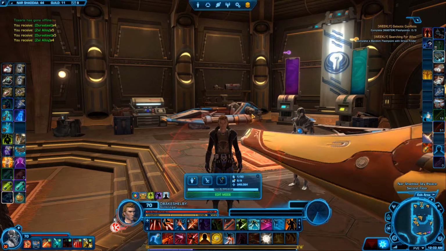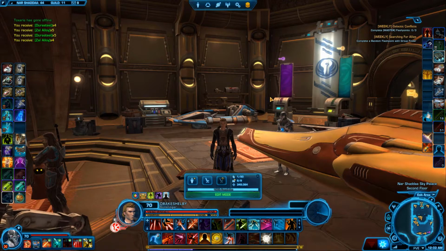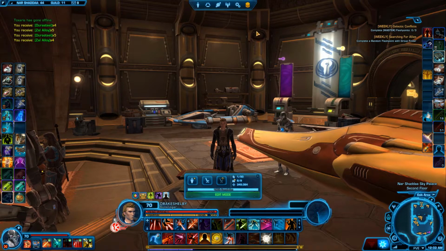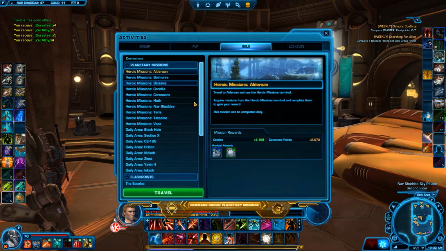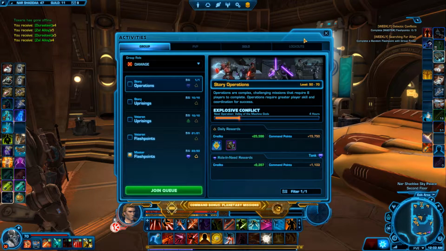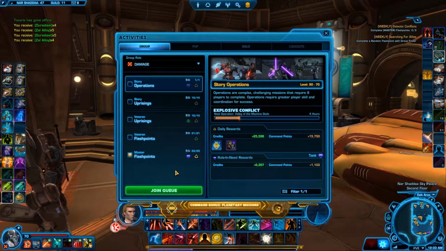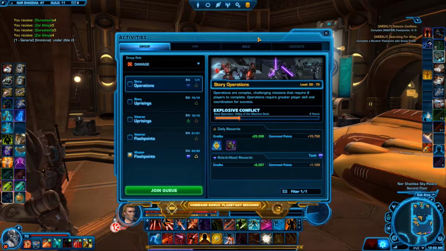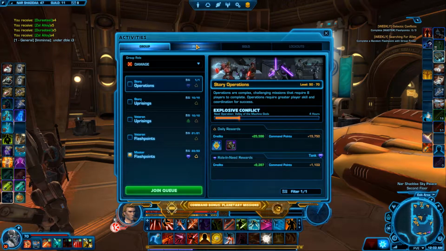Welcome to 2018, and we are going to start off the year looking at some of the improvements that have been made to the game with patch 5.6.1. Specifically, I want to look at the Activities tab. There's a lot going on here. I think it's a really cool, useful tool that really gives you a lot of control over the content you are doing that is outside of regular storylines.